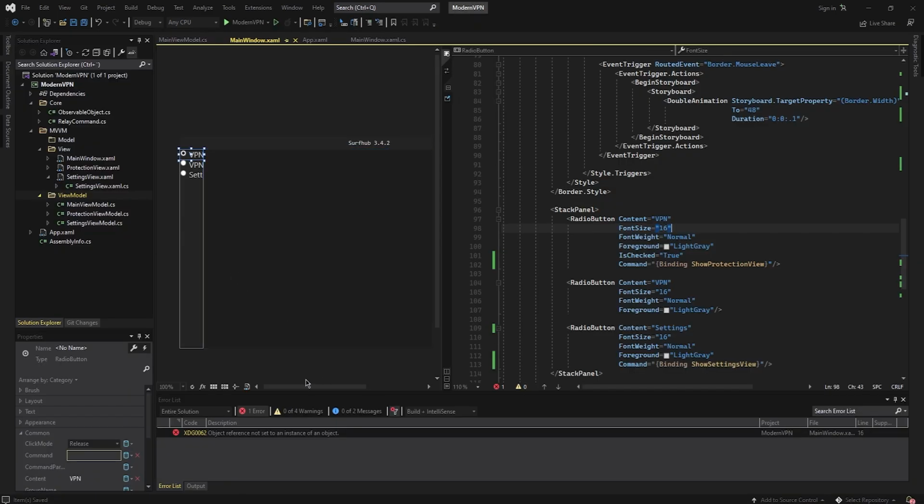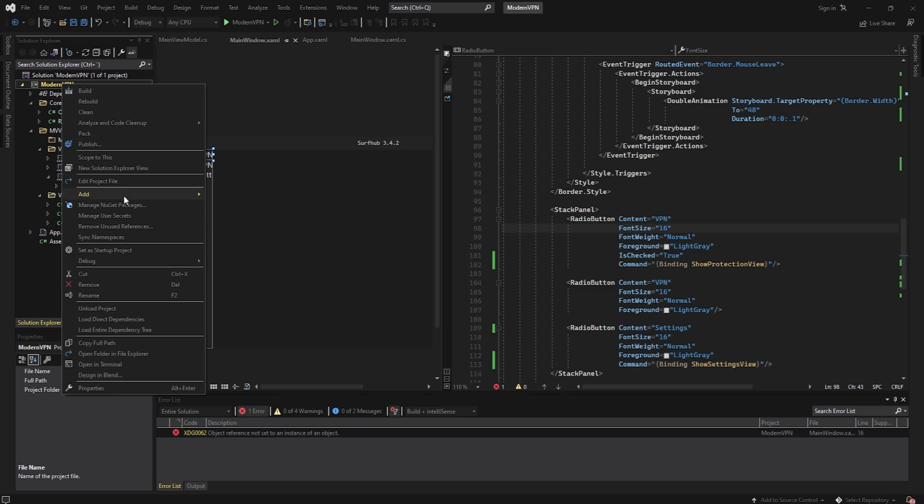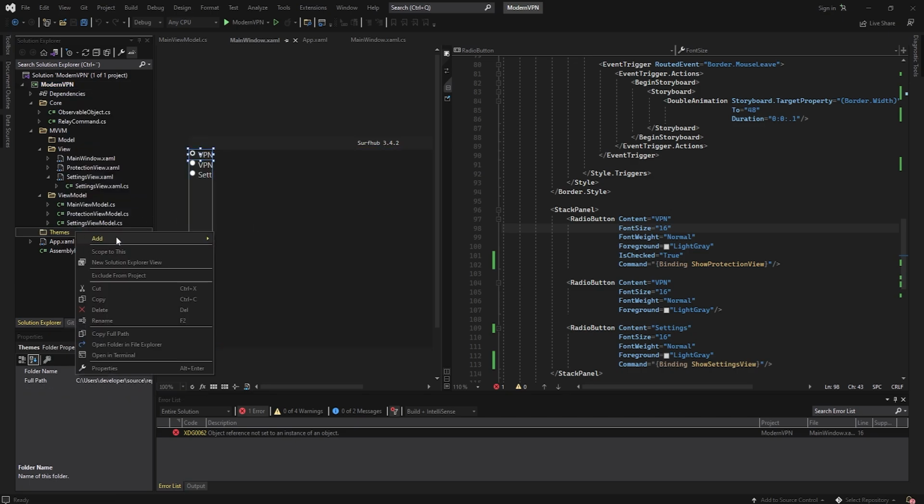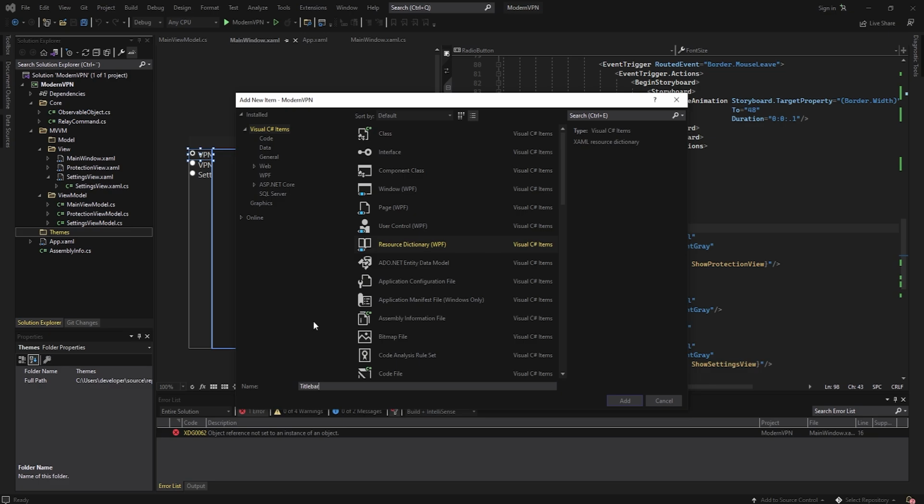Okay, I think we're ready to actually style the buttons to make everything look nice. So let's go ahead and create a new folder. We'll call it themes. Let's start by adding the actual title bar button. So we'll create a new resource dictionary. We'll call it title bar button, and then dot the theme name. Let's call this Nord, because why not, dot XAML. It's going to be the name of the control that we're styling, the theme, followed by dot XAML.